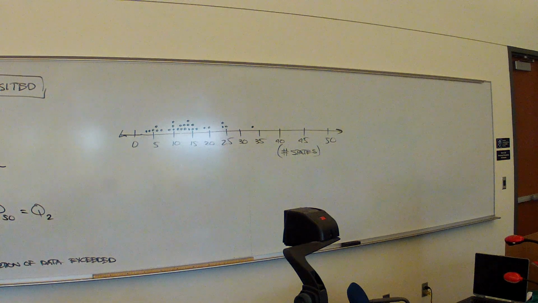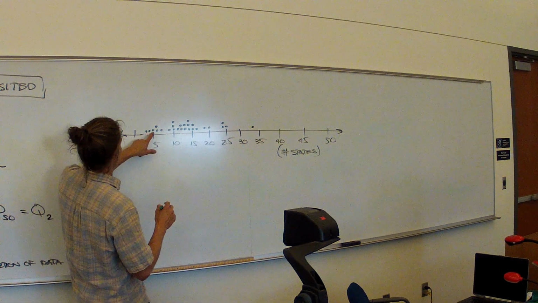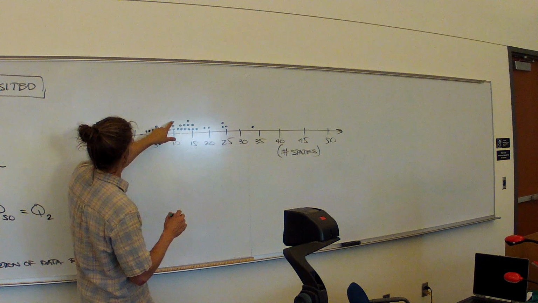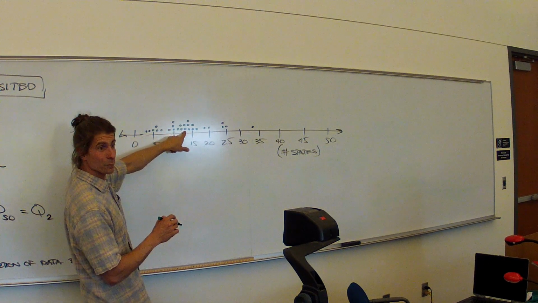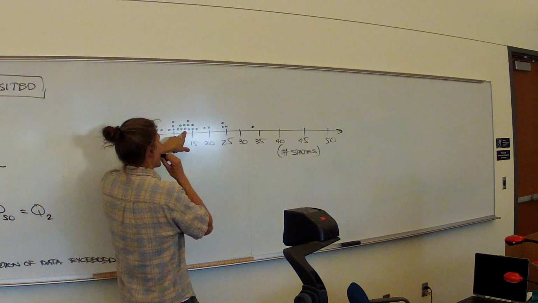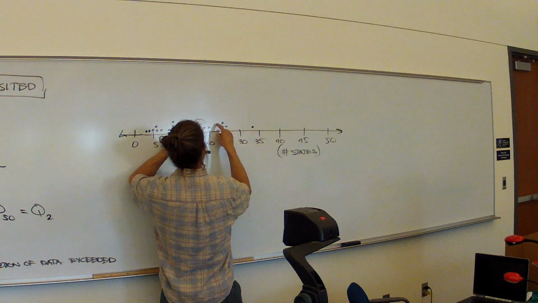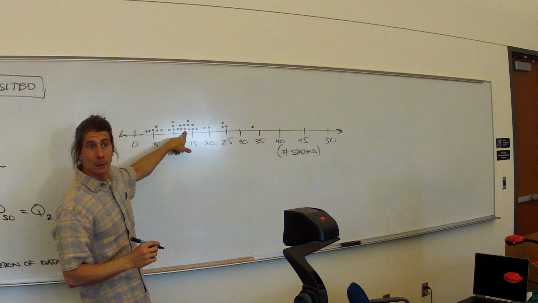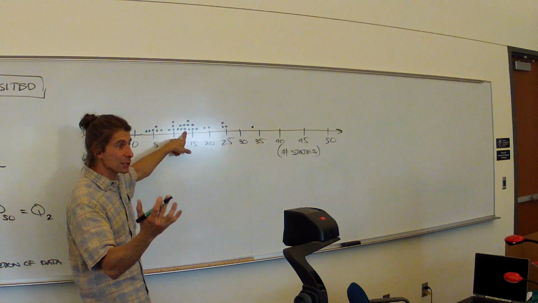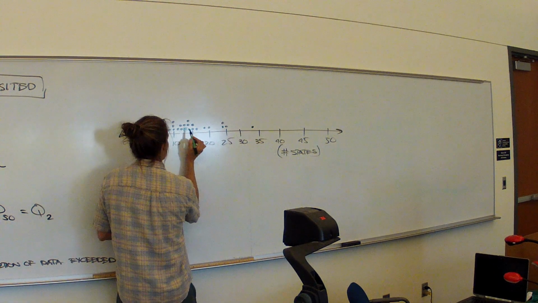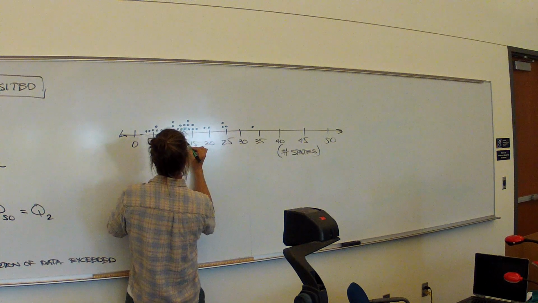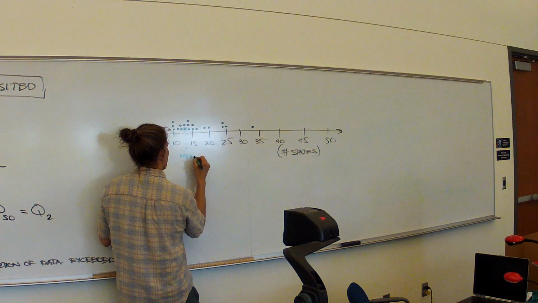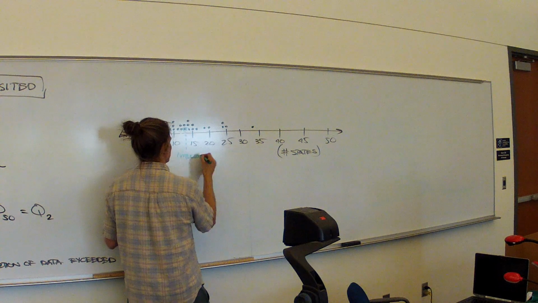Perfect. So let's go in 14 spots. 1, 2, 3, 4, 5, 6, 7, 8, 9, 10, 11, 12, 13, 14. It's one of those guys. Also, going in this way. 1, 2, 3, 4, 5, 6, 7, 8, 9, 10, 11, 12, 13, 14. I'll be damned. And it has to, right? It has to do that. I mean, that's the beauty of symmetry. Oh, wait. Yeah, 13. There's your median.